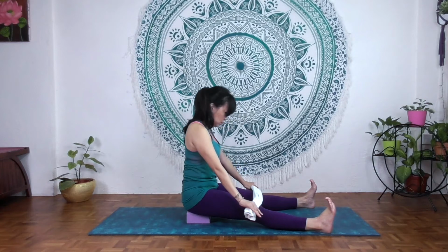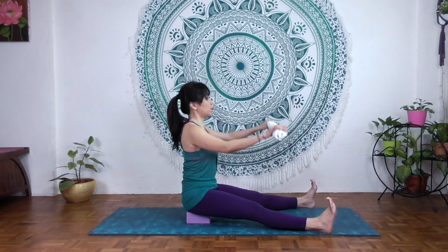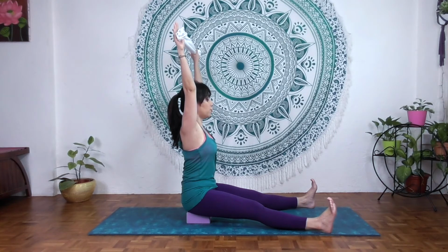Sitting tall. Sit very tall, and then one more time, let's place the towel over the head. Bring awareness to your shoulder blades. You're not squeezing, so in a neutral position, and slowly reach the towel up as much as you can. Even if the elbows bend, that is fine, but if you can, straighten, with shoulders away from your ears, and sit as tall as you can, looking forward, breathing, and slowly release and relax.